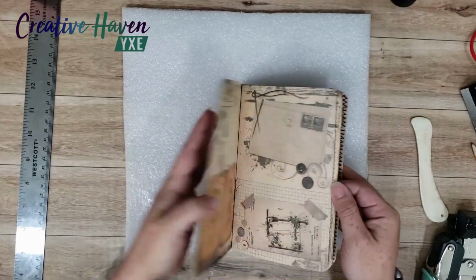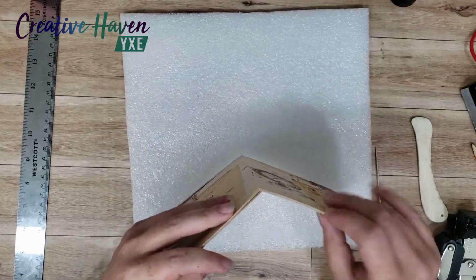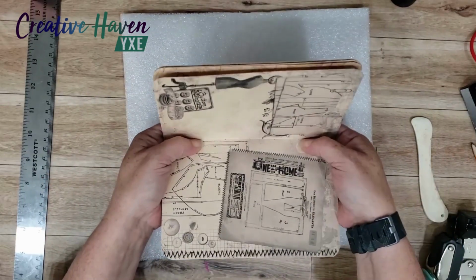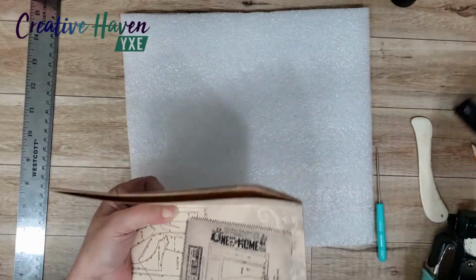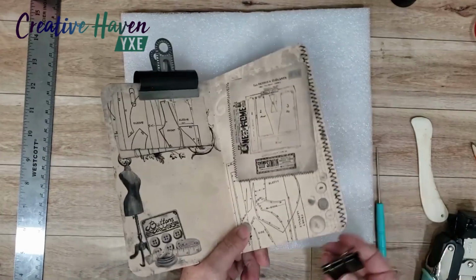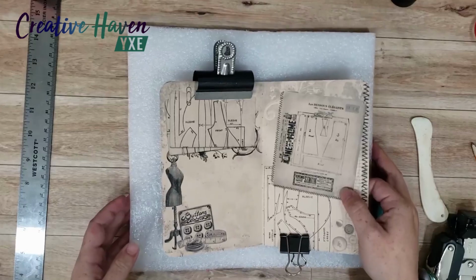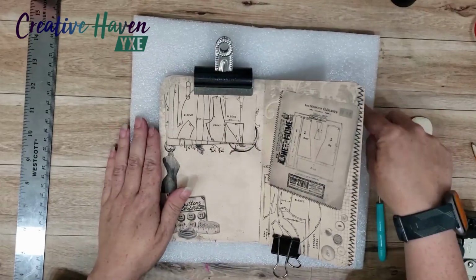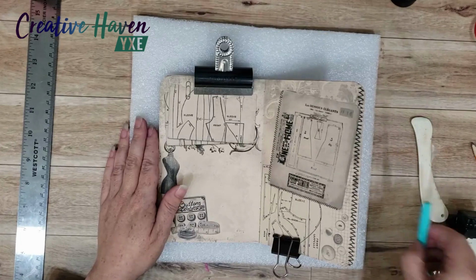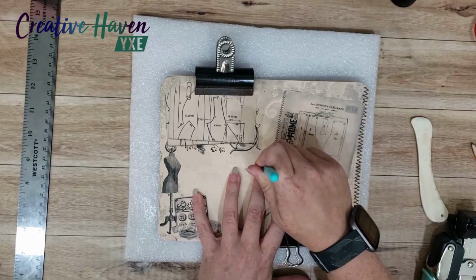Again, I like to double check, make sure I've got all of the pages lined up and going the right way. Then line that up, push the center in, just to make sure you've got it really well. And then I will use clips, one on the top and one on the bottom, so that I know I've got that lined up. And I just have a piece of foam underneath here. I have used a phone book before. You can use your cutting board if you like. And then you're just going to take your awl and poke your holes all the way through.